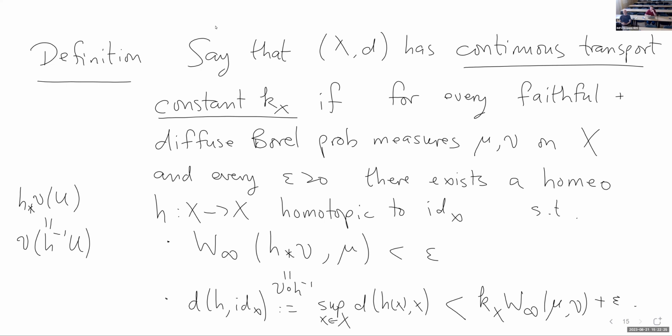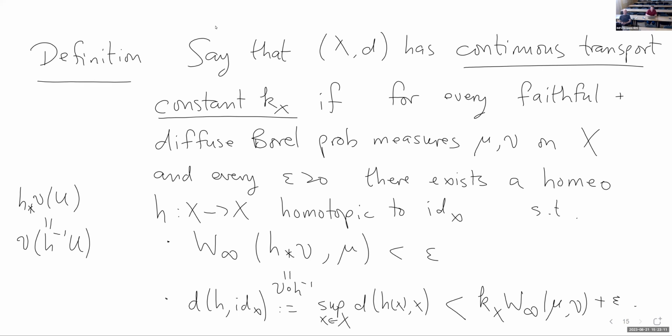What makes this definition a little bit different from this kind of classical transport problem is I really want this to be continuous. Often this problem lives in L^p, and it's often enough to get an integrable transport map. This framework of wanting a transport map H is what you might call the Monge transportation problem. There's a kind of dual formulation due to Kantorovich, which is about finding an optimal coupling of measures, if you know about this setup. That's not important. As I said, it's moving one measure to the other as efficiently as we can, given the geometry of the space X.